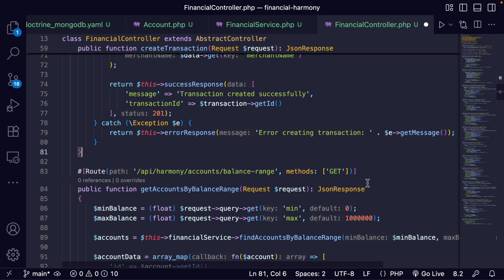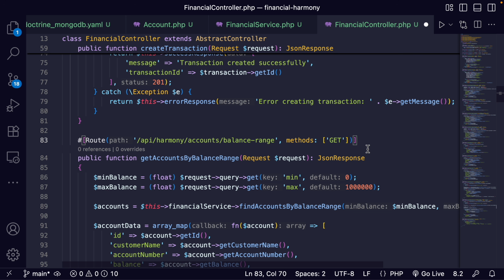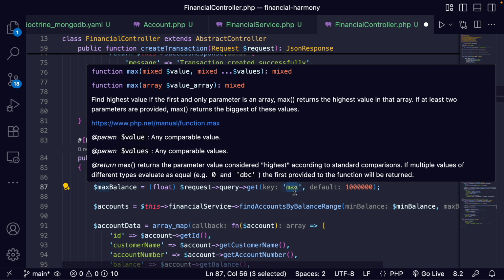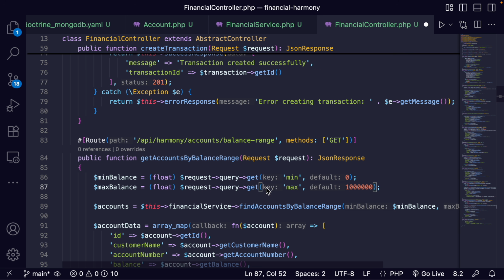Okay, now on to some GET request endpoints. They basically follow a similar pattern. So the GET request for balance range is going to grab the min and the max. These values are going to be from the URL's query string. So we're looking for the key min, the key max, or we have these default values.